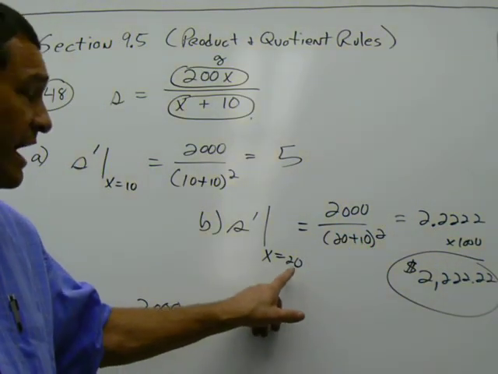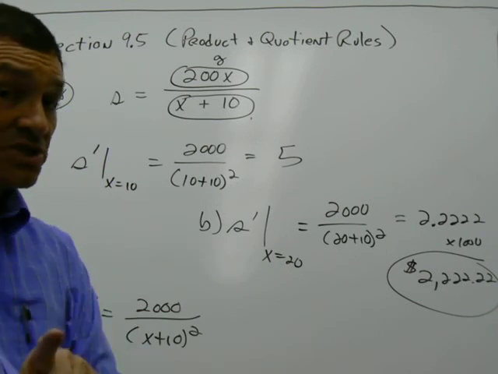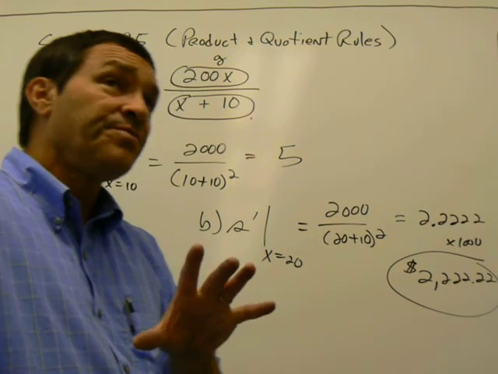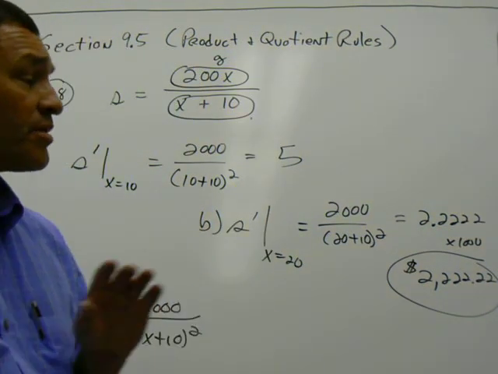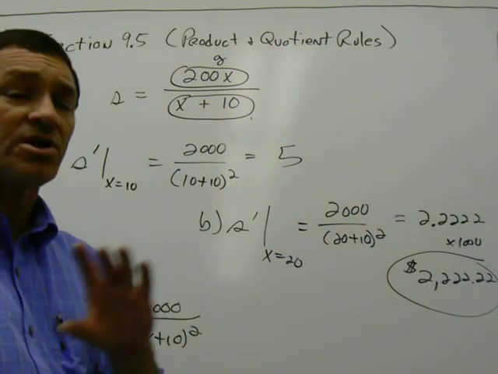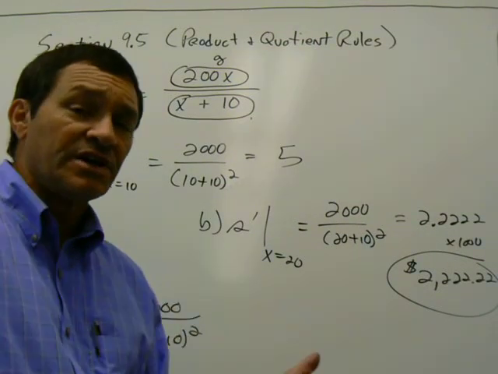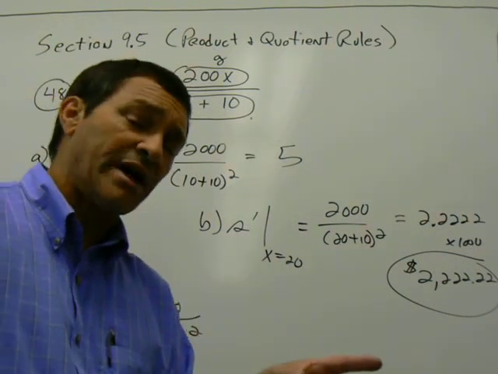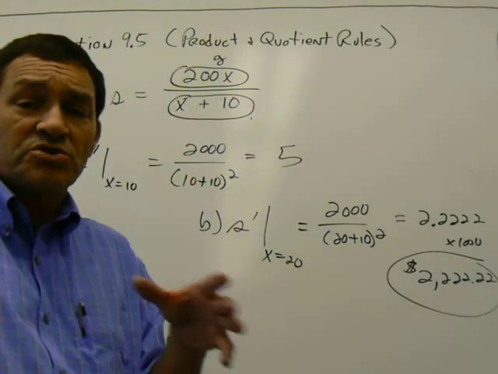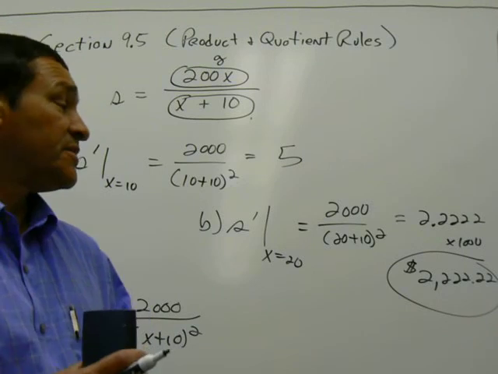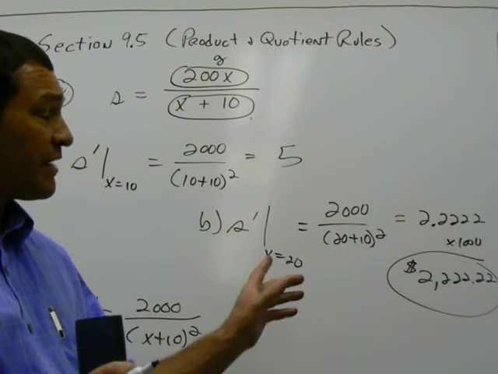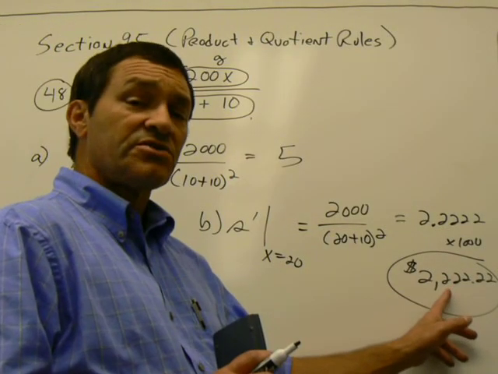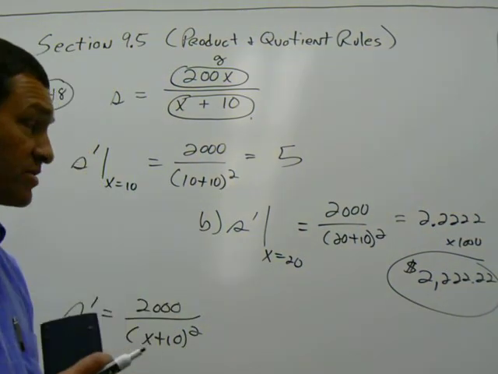When advertising is at $20,000, increasing to $21,000, a one-unit increase in X, would give you a $2,222 increase in sales. So it's still advantageous to increase your advertising. Eventually, you're going to be throwing money away, because you've already advertised so much that you've flooded the market with knowledge of your product, and anything else you do is not going to make anyone else know about your item or make it any more appealing. It's just going to be money wasted. You're telling people things they already know. But we haven't hit that point yet. When advertising is at a level of $20,000, a one-unit increase would give me a $2,222 increase in sales. And that's problem 48.